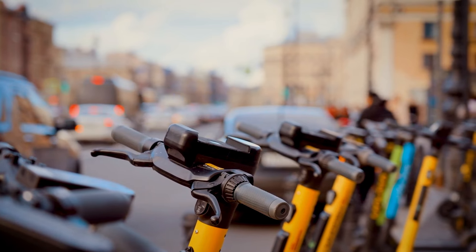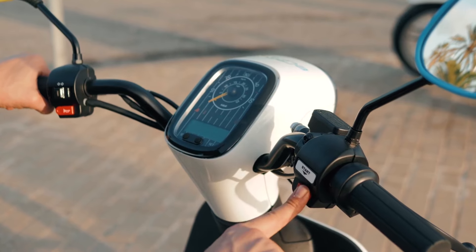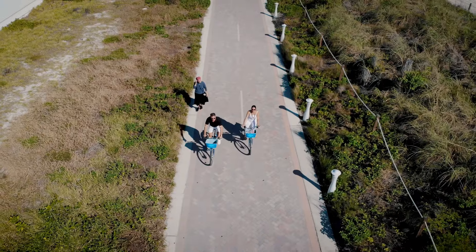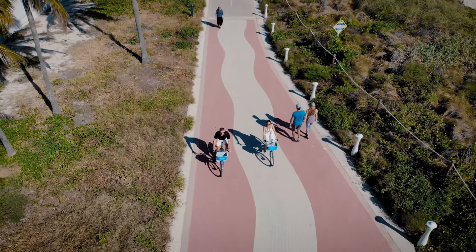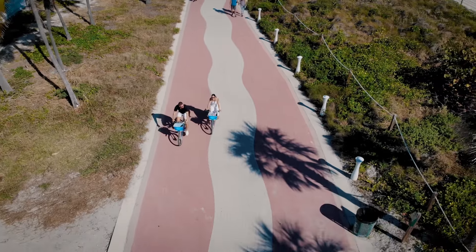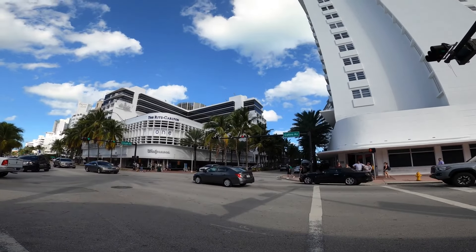With the advent of the electric bike, what I've noticed selling real estate for over 15 years is that every time I go into a luxury beachfront condo, so many of the residents own electric bikes. Why? Because they're great fun, so easy to get around on, not exhausting — you can get anywhere. And there's a cyclist right behind me — perfect timing. These electric bikes allow you to get to any part of Miami Beach in just as little time as it would take you to drive, and sometimes even less.